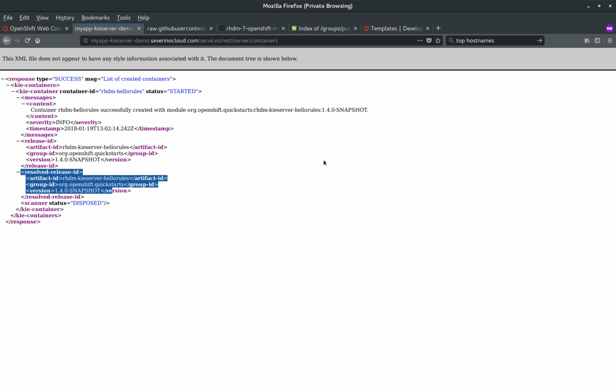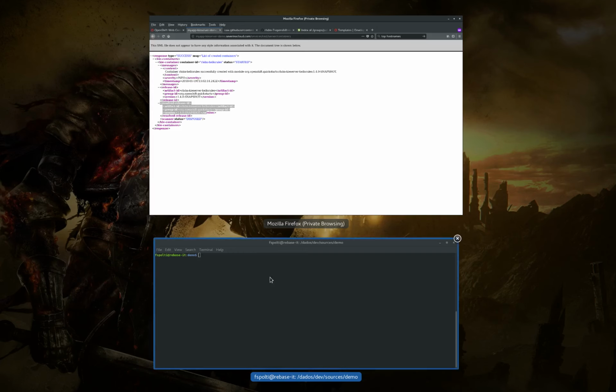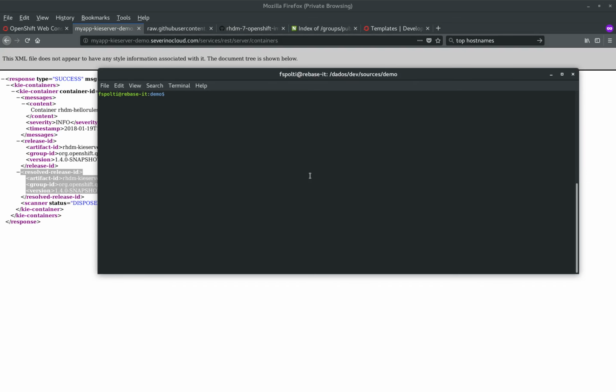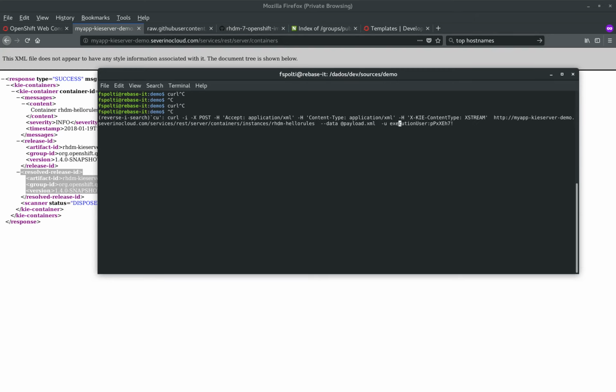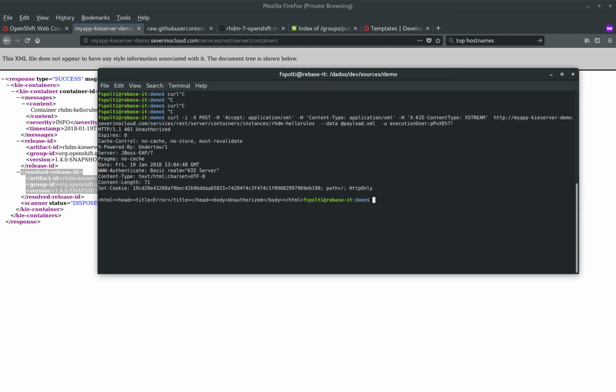To access this KIE container, we can execute it even through the command line using a curl request. This curl request is basically sending a payload to the KIE container to fire the rule that's running there, and let's execute it and see what happens.